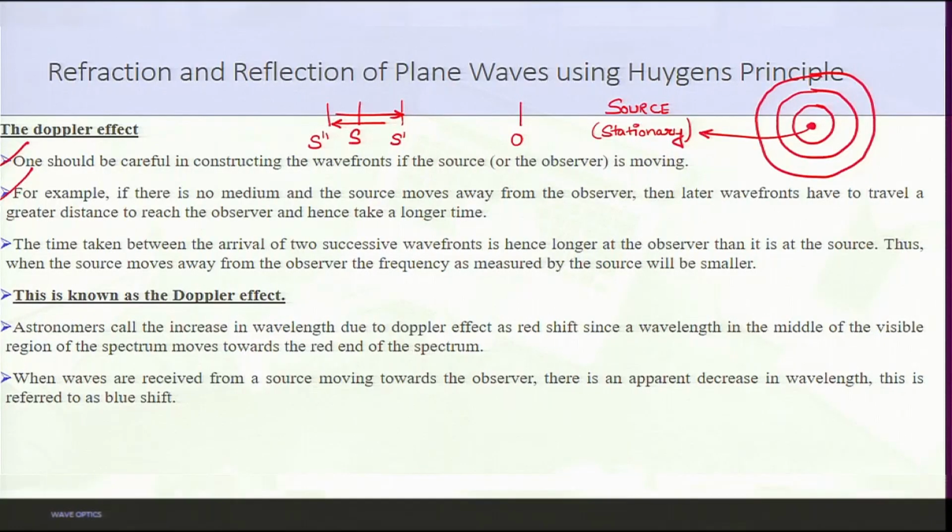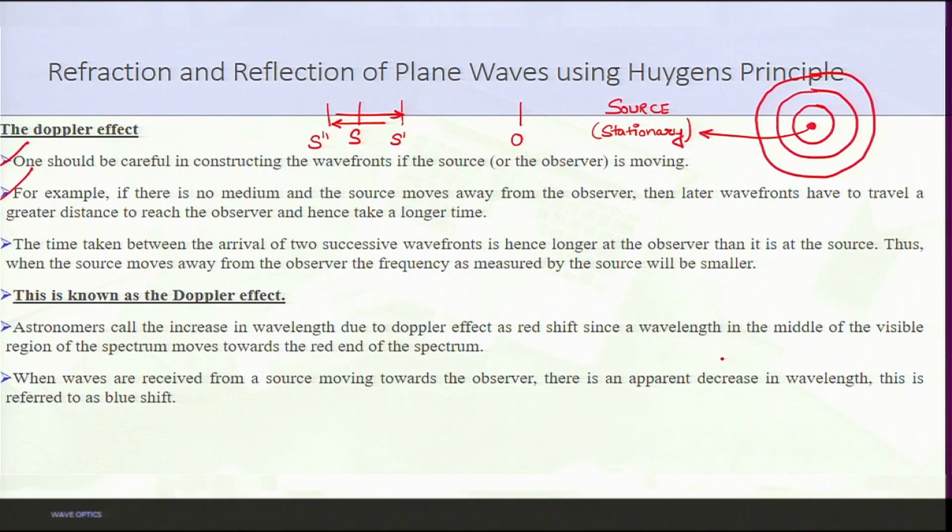This is the only concept of Doppler effect. Similarly, if I try to move the source near to the observer, again there will be a change in the distance, either by millimeters only, but there will be a change in the distance. If there is a change in the distance, the pitch or the frequency which the observer will hear or view can be different, hence the value of frequency is changed. This change in frequency with the relative motion or relative position of source and observer is nothing but a phenomenon known as Doppler effect. So, this was the complete visual explanation of the second point.